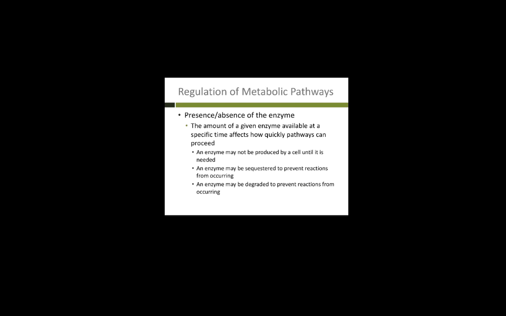The first way to regulate metabolic pathways is to change the availability of the enzyme. Many metabolic pathways will not proceed without an enzyme there to lower the activation energy. To slow down the pathway, you can limit the amount of enzyme produced, or you can change how quickly that enzyme is broken down. Separating an enzyme and its substrates from each other within the cell so that they are not available to come together and form a chemical reaction is another way that you can regulate that metabolic pathway.